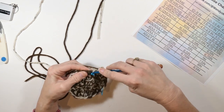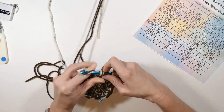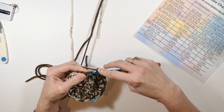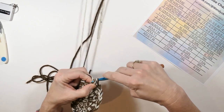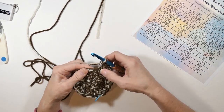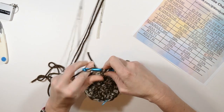So this next one is going to be two in one stitch. So this is going to be a single crochet and then a double crochet. And then next, we're going to do a single crochet here and then a double crochet. So that should be five increases now. So the next one is going to be a single crochet and then a double crochet in the next stitch.